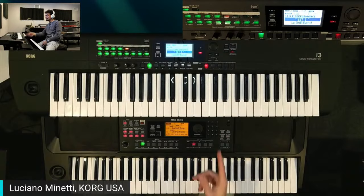I have this pulled up, it's called House Garage, number 65, and I have a sine lead for my keyboard set. All right, so that's a cool sound. And you can see I have a pad in my left hand.